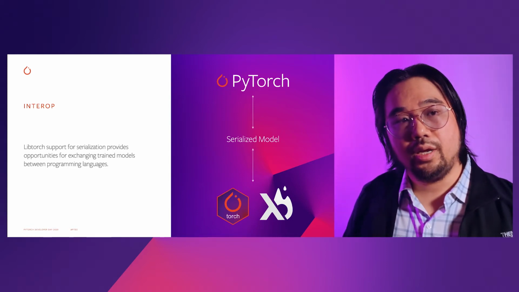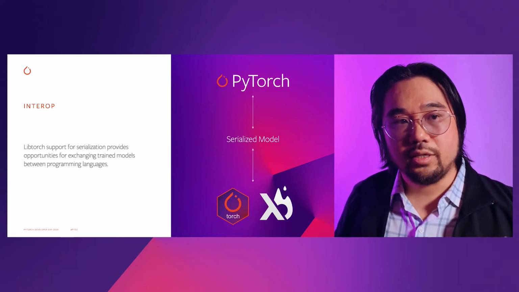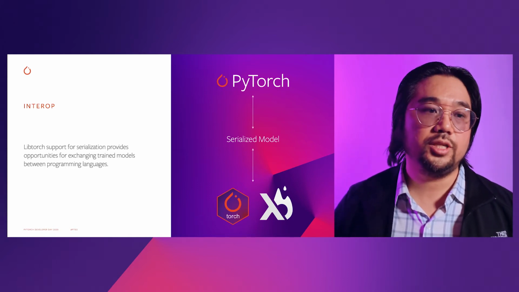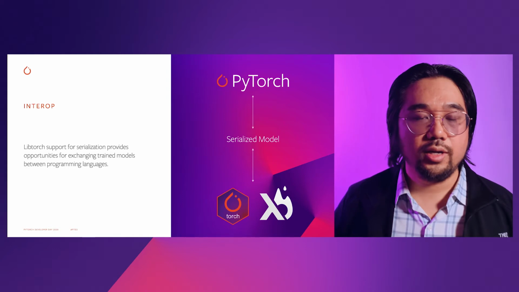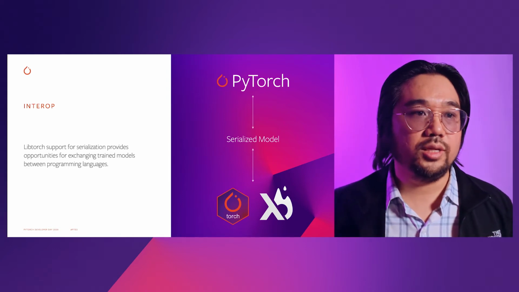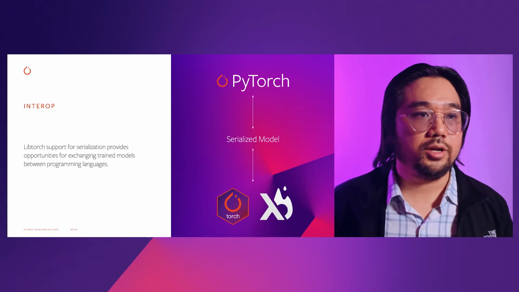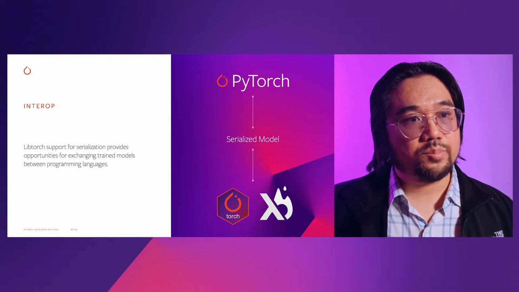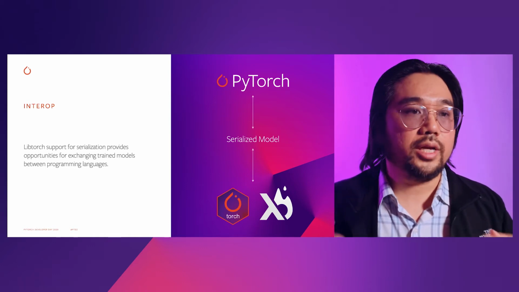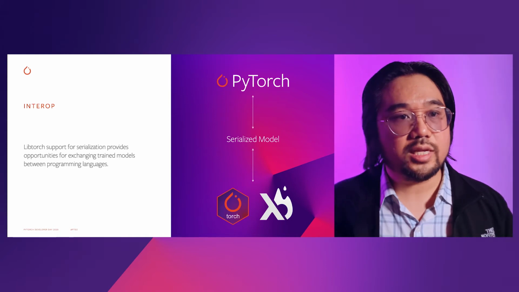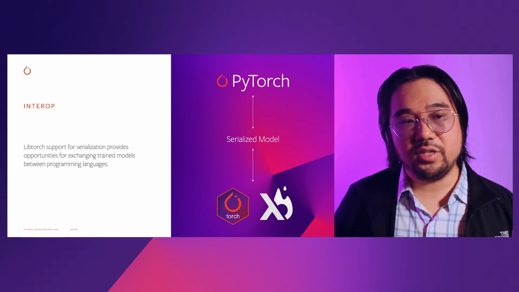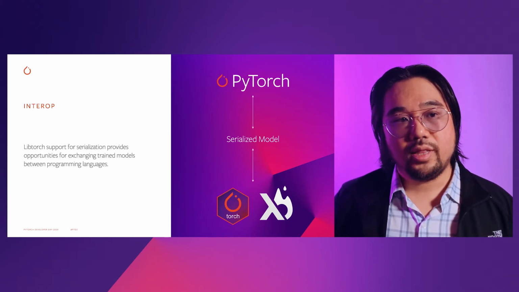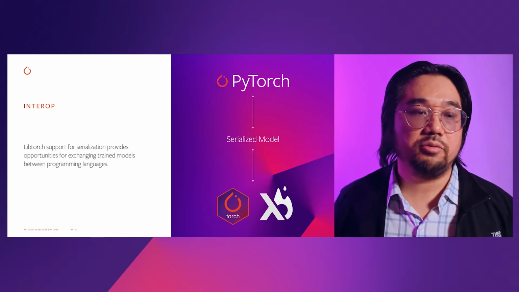And what that means is you can take a PyTorch trained model and go through a serialized representation of the model and then bring that into R or Haskell for fine tuning, or vice versa. Take a model that's trained in Haskell or R and then piggyback on the deployment patterns that are there for PyTorch. And ultimately, what that allows is to not be tied to any one particular language runtime, just because that's where all the valuable, expensive to train pre-trained models are. We can kickstart an ecosystem of models that crosses the boundaries of programming languages.